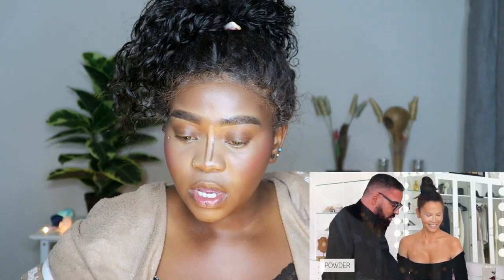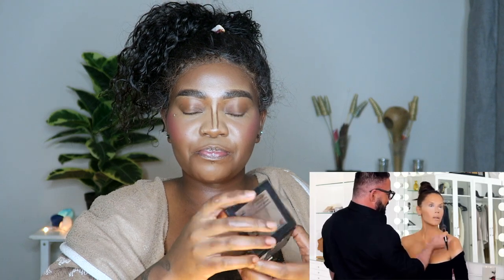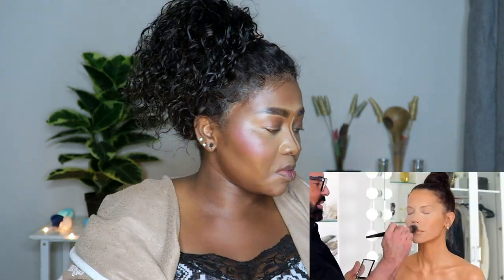Okay, powder. Oh, I know. I could also use this invisible. He's using like a setting situation, so I'm going to go in with my Black Opal Invisible Oil Blocking Press Powder.